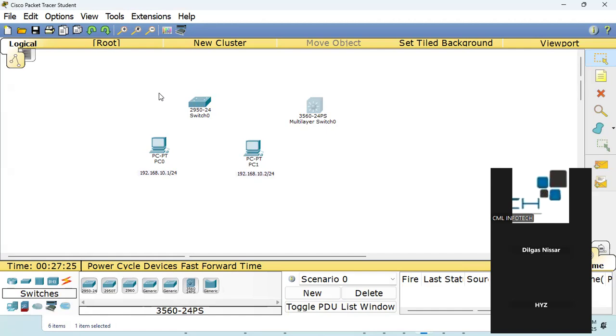So what does layer 2 or switching mean? You will be able to communicate only within the same network, like 10.1 to 10.2. Let's say you have something in a different network and you want to communicate between them, then you need a routing-capable switch. Routing means sending data from one network to another network. So if you have two different networks and need to send data between them, of course you need a layer 3 switch. For us right now, we have 10.1 and 10.2, two computers in the same network, so we can use a layer 2 switch.